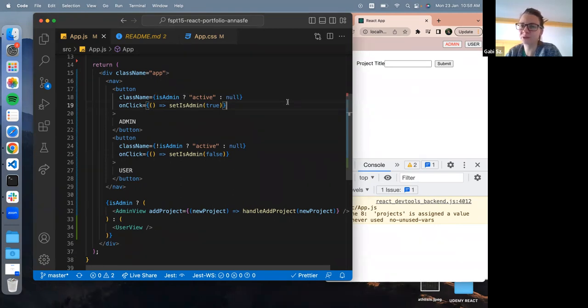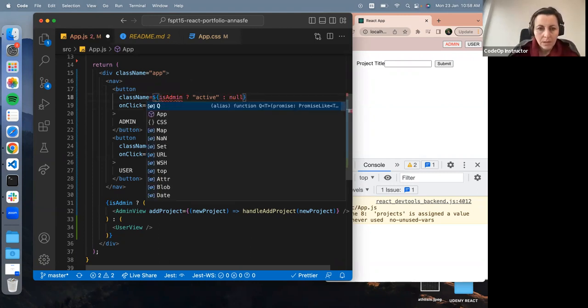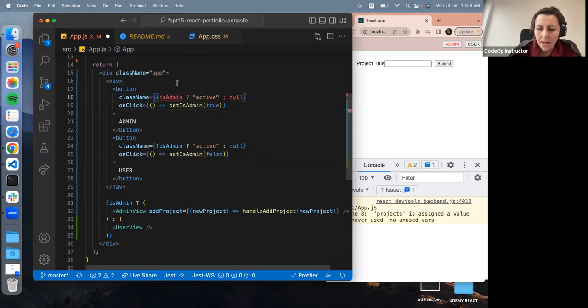What we did also in Vue, with this Bootstrap button in different colors. So yeah, here, if I wanted to also use Bootstrap, I would need to add this syntax, the backticks. Let's say this is a button.